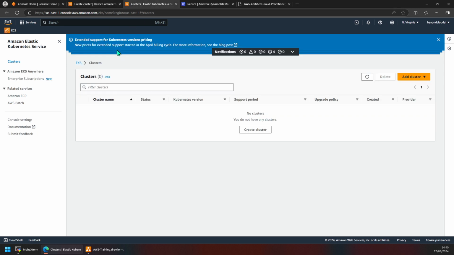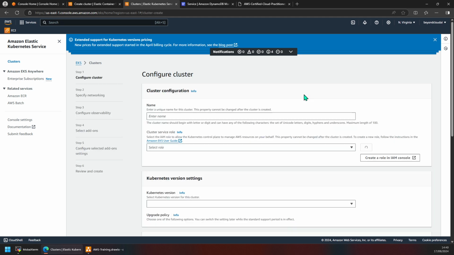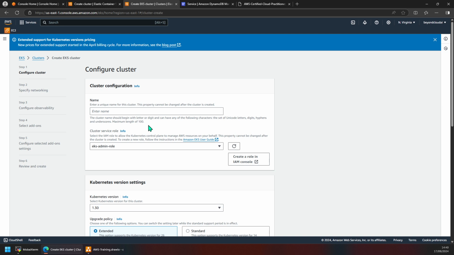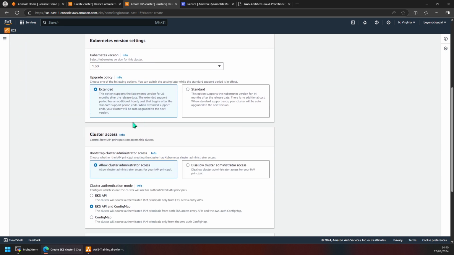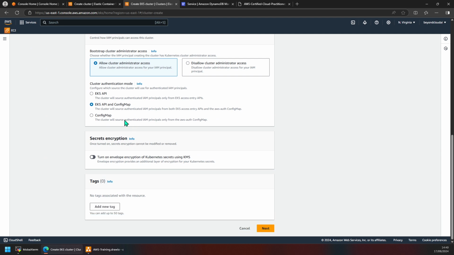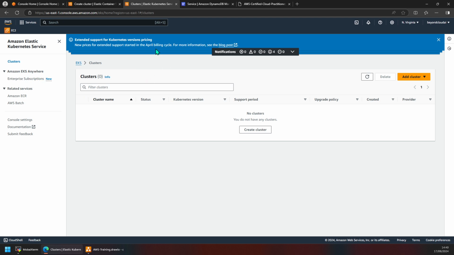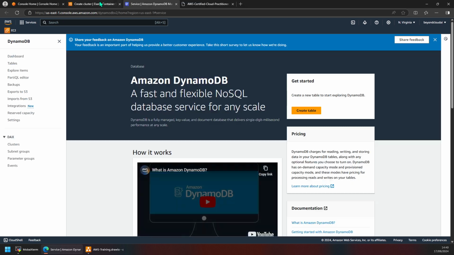When you compare the Kubernetes service, this is where you have Kubernetes items. You can either register or create a cluster. Register means an existing cluster can be registered in EKS. Here you give the version of Kubernetes, and then the other details about the Kubernetes API, and then click on next. Then there is the network specification, configure observability, and some add-ons. Then you can create your EKS cluster. So these are different ways of doing it, but anyway, we will see it in detail later.